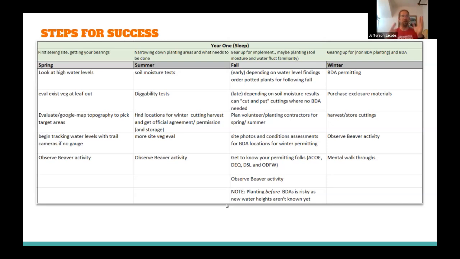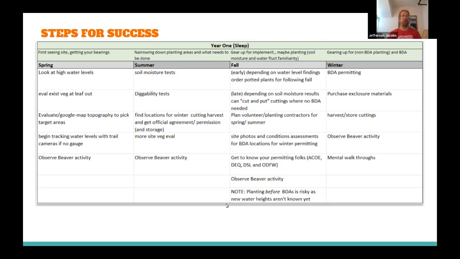Continuing to look, like I said, you want to go out there multiple times to see what's popping up. Maybe it got eaten the last time you were out there and it's recovered this time, or vice versa, in terms of existing vegetation. And every time you're out looking at that beaver activity, to understand what they're eating, what they're doing, what their occupancy is, or how often they're moving through, that's going to give you a real clue as to how quickly they're going to move in afterwards.